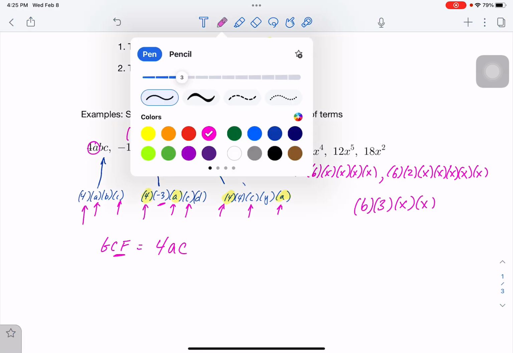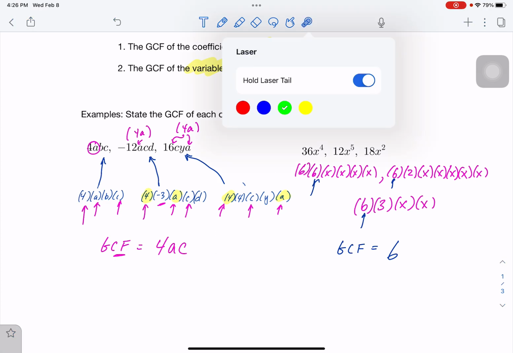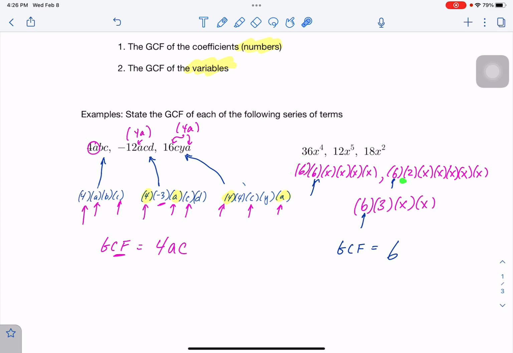All right, so the greatest common factor now. What is common in all of these? Well, lo and behold, there's that 6 we were talking about, right? So there's a 6 in all of them. But what about the X's? Oh, well, what about any other number? This one has a 6. This one has another 6 left over. This one doesn't have another 6. It has a 2. So, hey, I could take a 2 out of this 6. That would leave me with a 3. And I could take a 2 out of this one. That would be good. So is there a 2 left over in this one? No, there's not. There's only a 3 left over in this one.